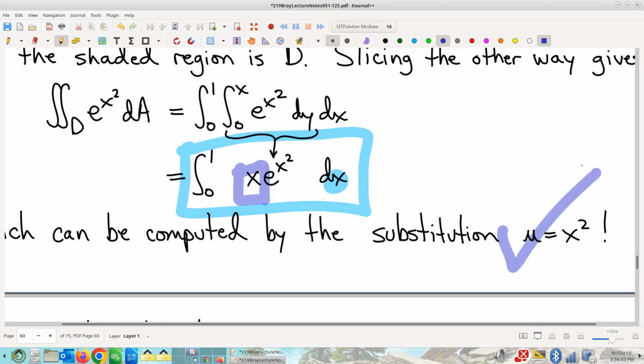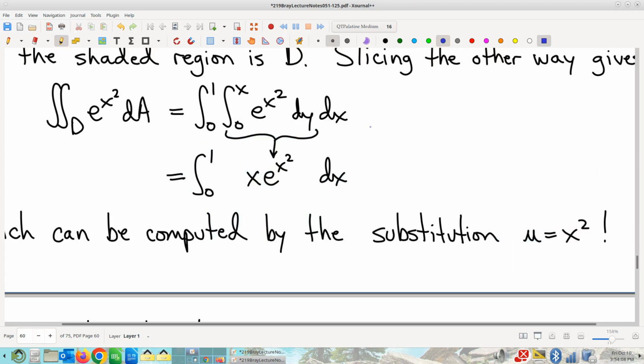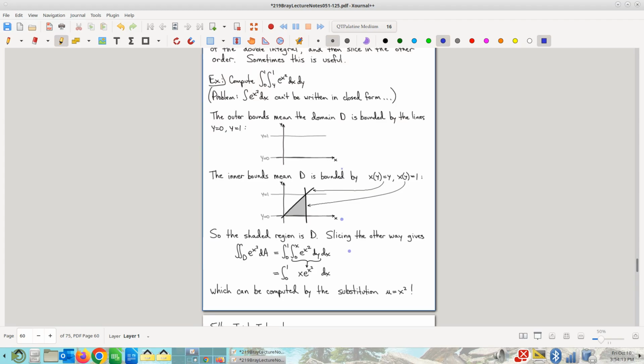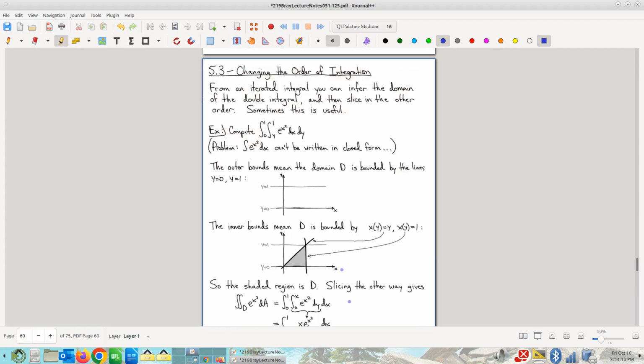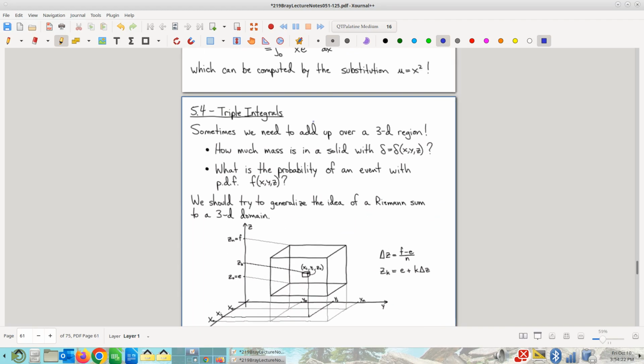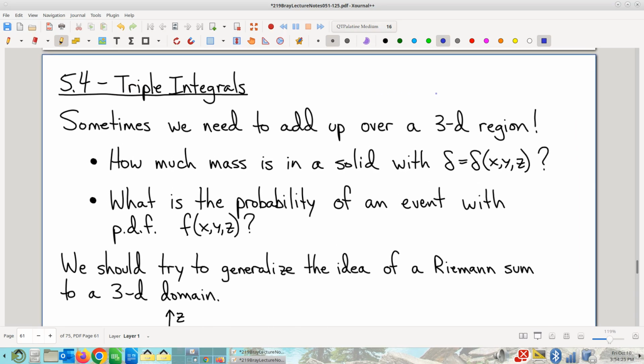Okay. All right. So like I say, I think this makes sense as an example in the previous section. I don't know that this deserves to be an entire section of the book, but whatever. It's not my book. So anyway, now we're done with section 5.3. And now we move along. 5.4. 5.4 is a significant section. A lot of stuff to talk about. Triple integrals. Honestly, it's a lot like double integrals. It's kind of the same thing. Not exactly, but pretty similar.